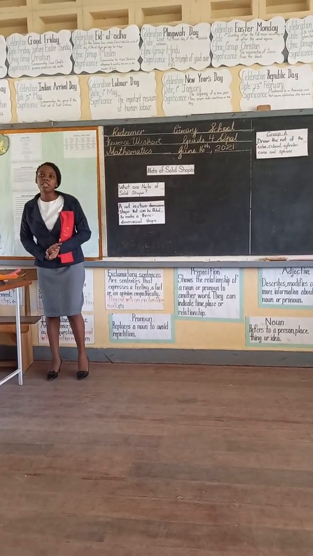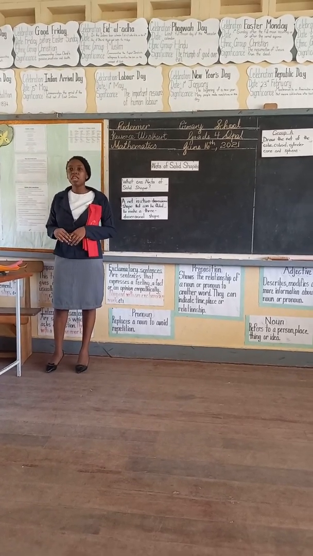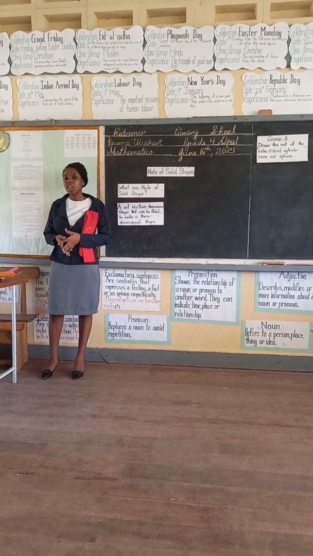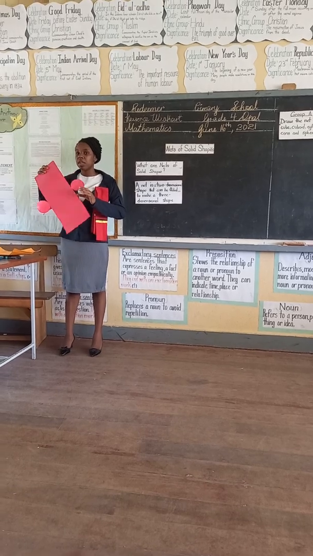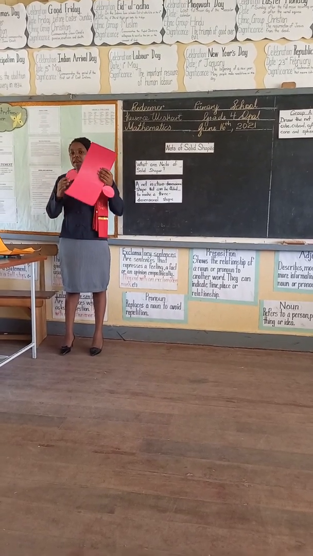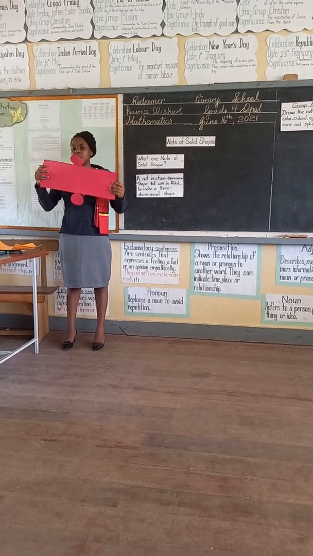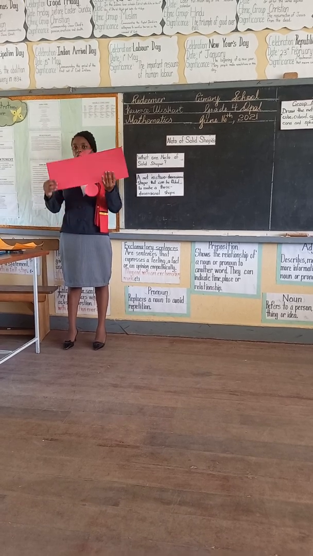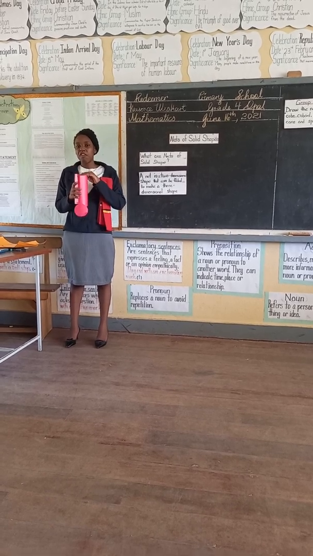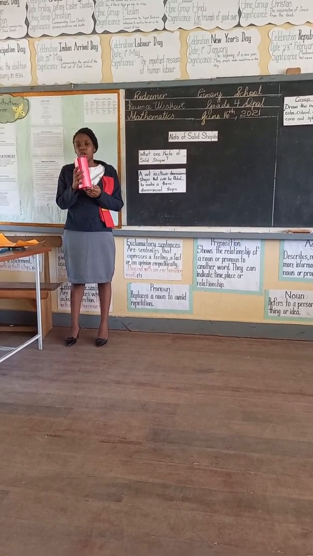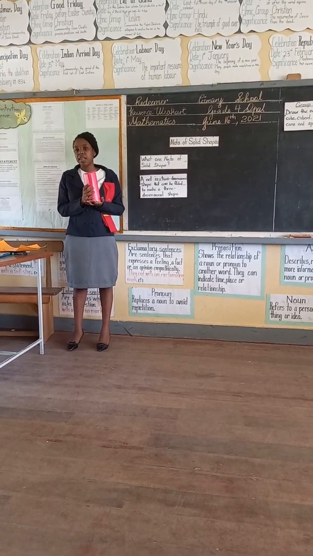Alright, the first person going to present is Michael. Michael, please keep in mind when you're presenting, you're going to give me the name of the solid shape that you'll be presenting on. Also, when we're having the net of the solid shape, you're going to tell me what plane shape was used. For instance here, we have the cylinder, right? Now the net of my cylinder consists of two circles and a long rectangle. When it is folded, it will give me the shape of my cylinder. Do you understand, Michael? Okay, each pupil has 2 minutes to present.